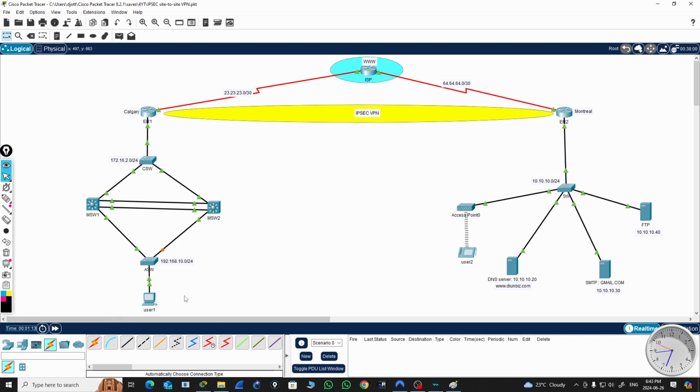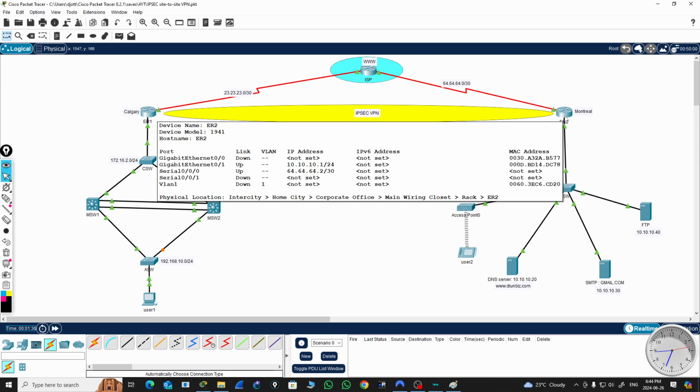Okay, so basically, let's say you want to manage this router, but you can ping both interfaces. You can ping both the WAN interface and the LAN interface. Ideally, it's better to manage from the LAN interface. It's more secure to manage from the LAN interface, which means it's going to select your LAN interface as a management interface.